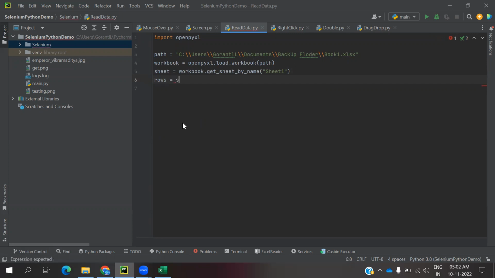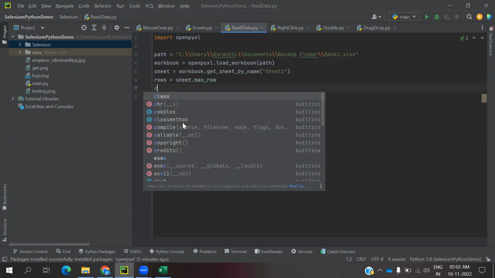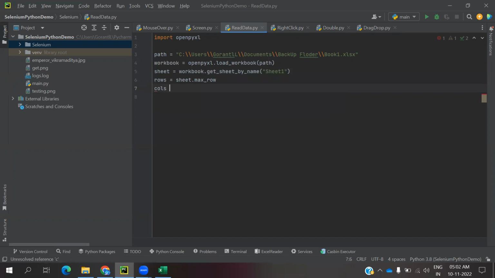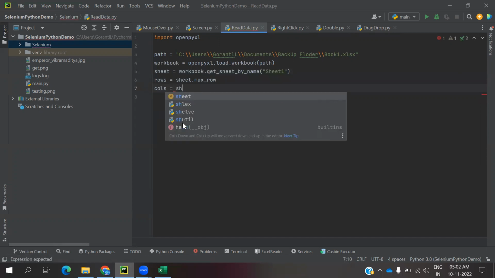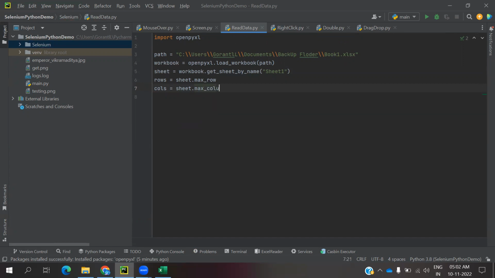Then we can use sheet.max_row. And for columns we need to read, we can use sheet.max_column. Okay, we are able to read the rows as well as the columns.